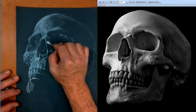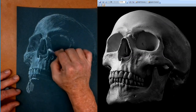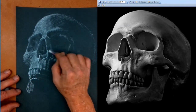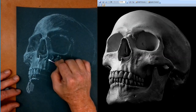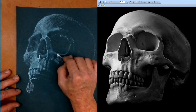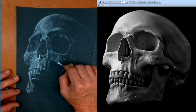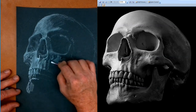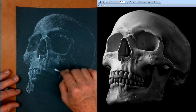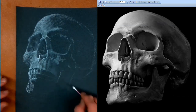Like all this area down the bridge of his nose on this side, reflected light, very light. I still need that area to really pop, so I've got to go back into it and make it pop. Some of that texture too, that is like in the bone, you can use your cotton swab to get that texture. You just pull it out, very light. And some of those really light grays, or the darker grays. And I'll be done with your cotton swab.